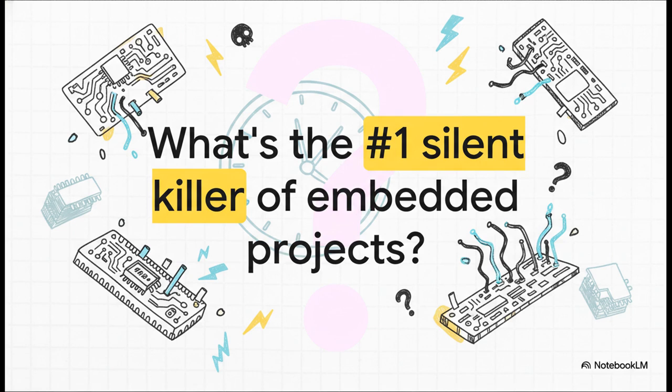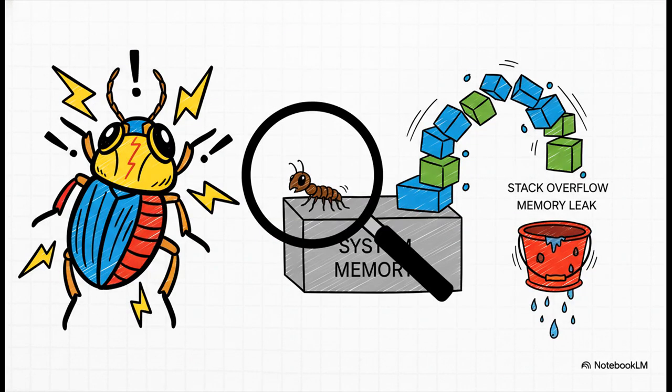What is that one problem that causes these mysterious random crashes and resets that are a complete nightmare to hunt down? It's the kind of bug that hides for weeks, maybe months, and only shows up at the worst possible time. You guessed it, it's memory mismanagement. It's not some flashy, obvious bug, it's a quiet one. But seriously, understanding exactly where your data is stored is the absolute key to stopping those catastrophic stack overflows and memory leaks before they even start.